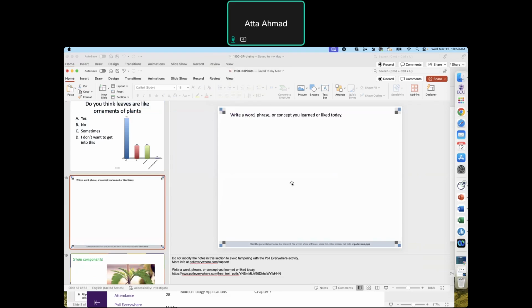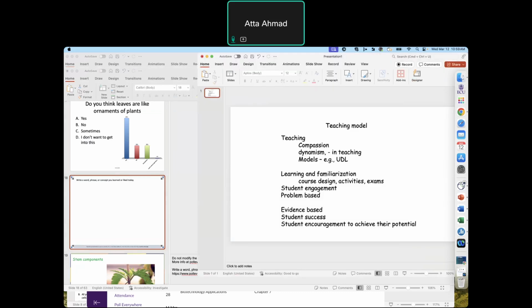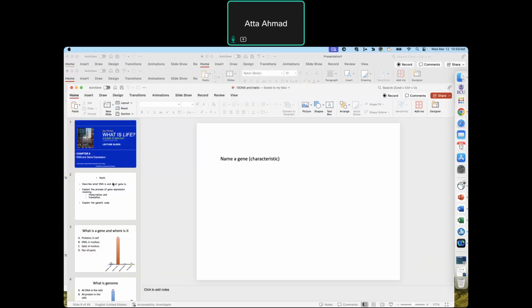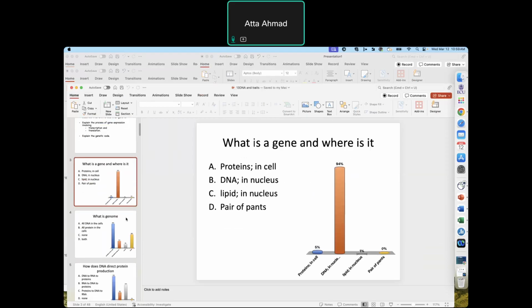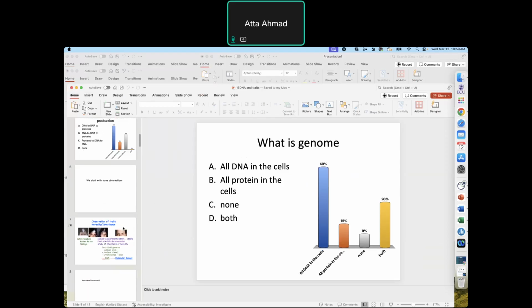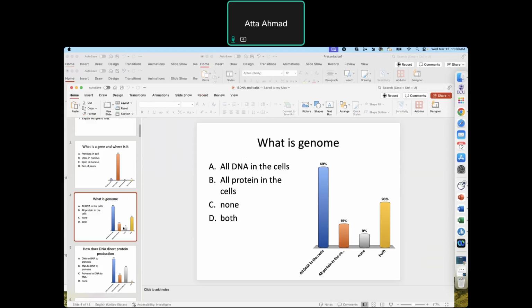If you get the phrases and words that you expect, if the people have comprehended it, then you need to go and proceed on this. And as I said, sometimes we also use problem-based teaching. For example, I'm talking about genes. I'll ask the question and start with the problem first, and then we'll talk about what genes are and how we reach them and stuff like that.